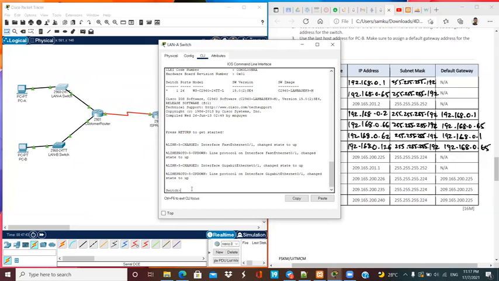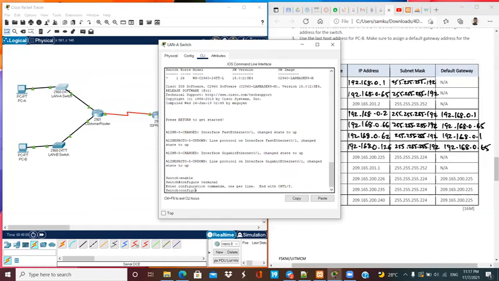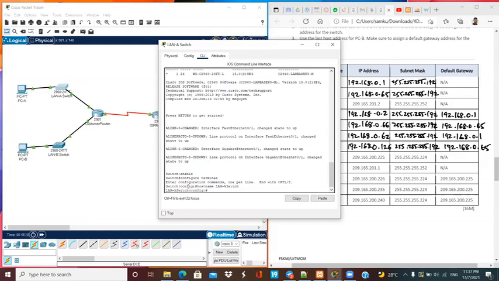Enable, then configure terminal, and then hostname LAN A switch. Okay, we successfully configured the host name.